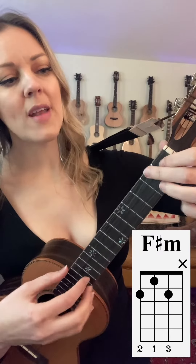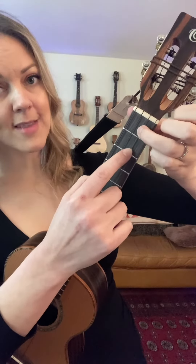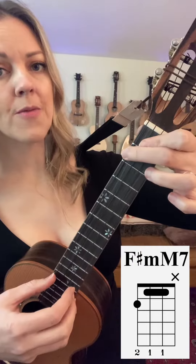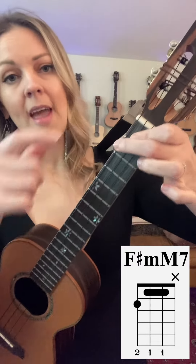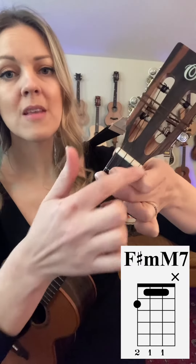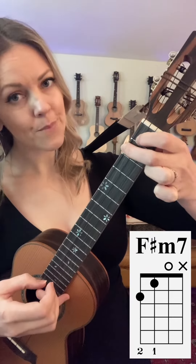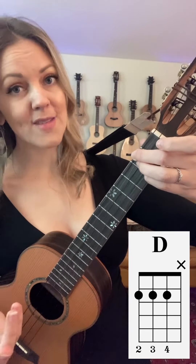Then we have a gorgeous part that comes up with something called a cliché. So we've got F sharp minor, and then this F sharp note is actually going to move down to the F. I'm going to switch everything around — I'm barring the center two strings with my index, and putting my middle finger over here, so it kind of has to invert a little bit. This is cool because it doesn't matter if the A string is being touched by the fleshy part of your finger — we're not playing the A string at all. Then from there you just lift up that index finger, so now it's 2-1 open, and then back to my D. The middle finger hasn't moved for that entire progression.